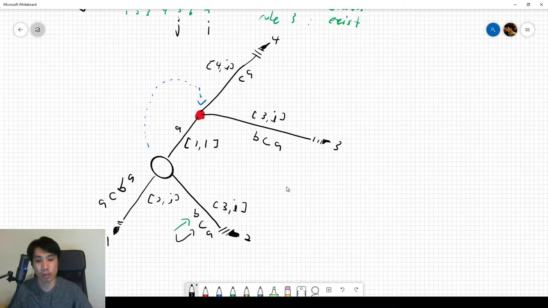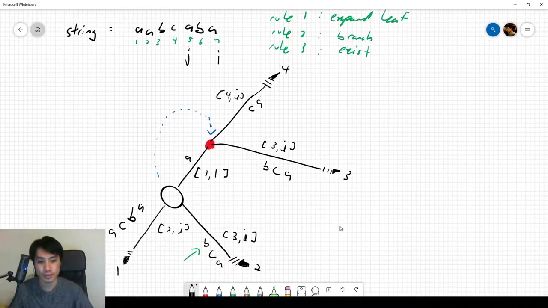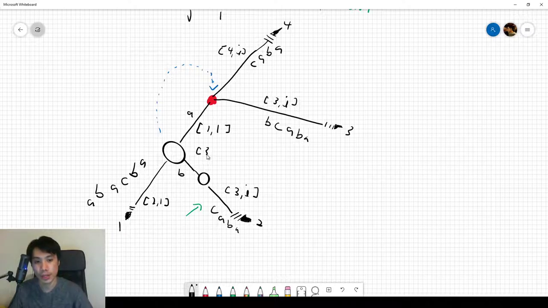Because it's C and I do not have any A, it will be rule number 2 again. I need to branch over here. I need to perform a branch over here. So before I branch, let me just finish off my leaf extension first. Okay, BA, BA, BA, BA. Okay, so let me just tidy it up a bit. Here will be 4I. Okay, then here is where I'm going to branch. Okay, let's put my B here. Here will be 3, 3.